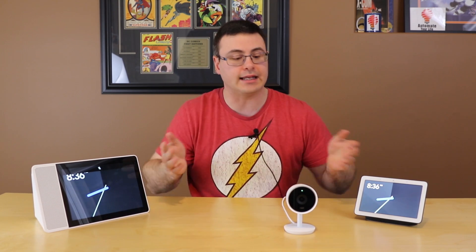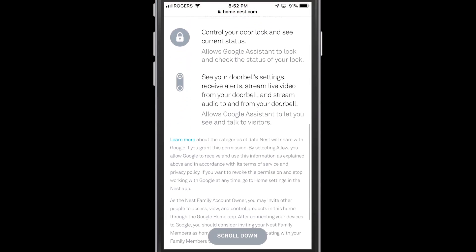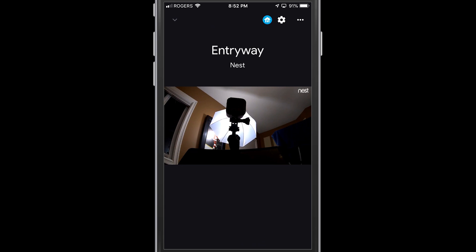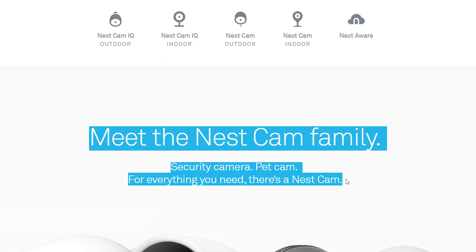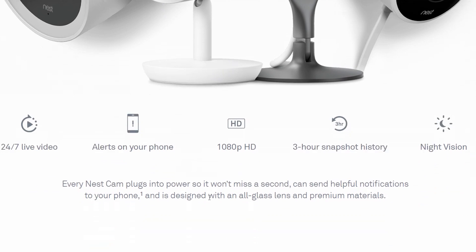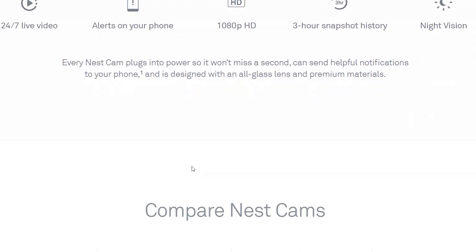The integration with the Google Home application is becoming deeper and deeper. You can now directly connect to these cameras within the Google Home app, see the live feed, and show the feed via Chromecast — over time the integration will get deeper and it's already pretty good. As far as cameras go, the Nest Cam IQ is clearly one of the top on the market, if not the top. The Nest Cam IQ Outdoor version is arguably a little better since its night vision reaches 50 feet, but other than that this camera is pretty much tops in the smart home market.